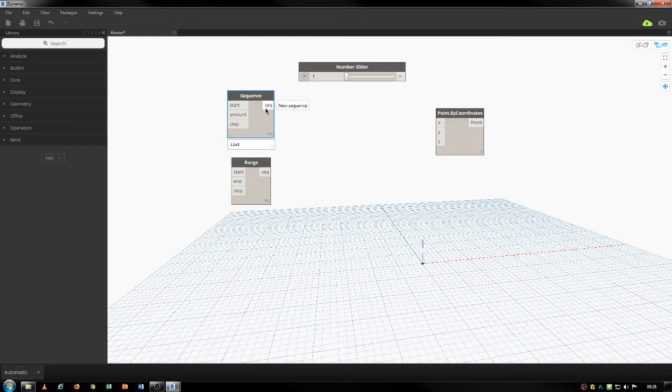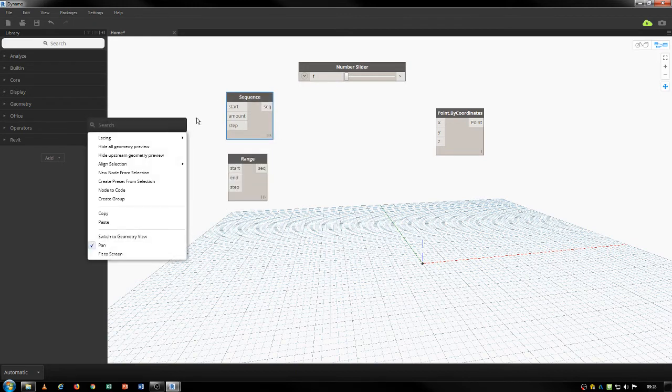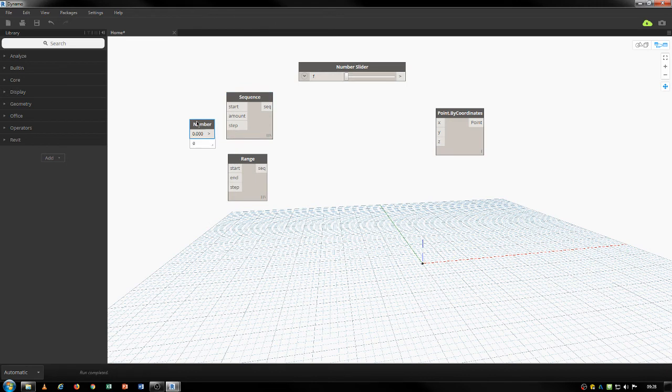Both of them will give you an array of numbers, but the way you have control over them is a bit different. So I'm gonna just show you guys those, and then we can test them and see what each of them do. Then we can play with the points and connect them to these guys and explore a little bit.